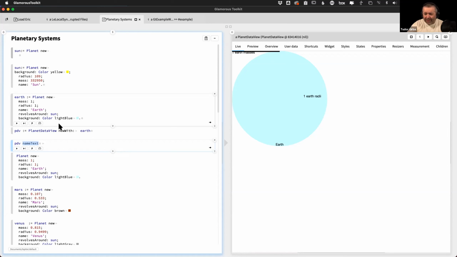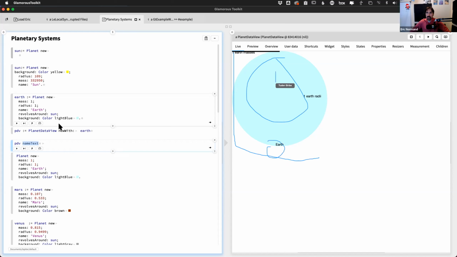So maybe the layout here could be that you don't have a single layout. Maybe you have a container here where the circle and the earth are in a vertical layout. And then you're putting stuff in the circle using some other layout. That's how I do it in HTML. I'd have a div and then another div inside, and that's it. Okay, right. All right, I'll play with this. I gotta move those around.